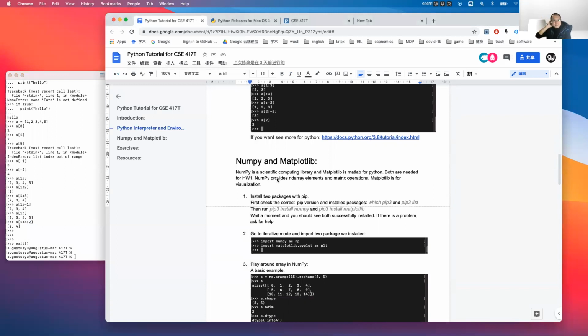The reason we use Python is that it includes many powerful libraries. For example, two libraries we are going to introduce here. The first is NumPy. It provides an array object, which is very useful if we are considering a machine learning project. The other, matplotlib, is for visualization, just like the MATLAB you are going to use.